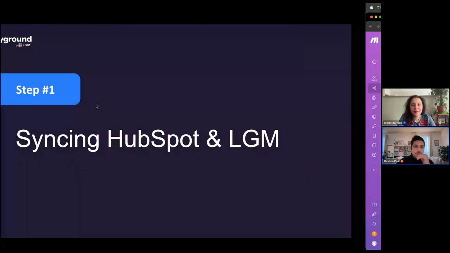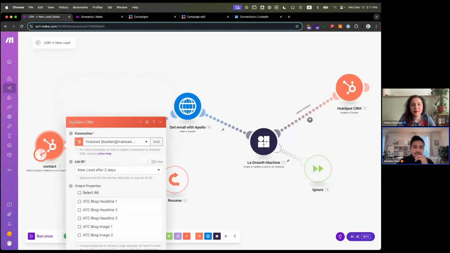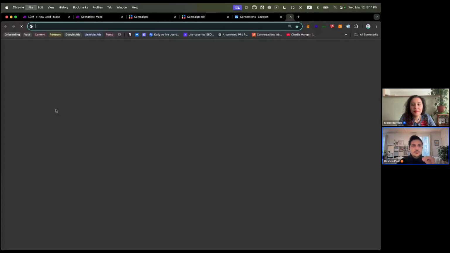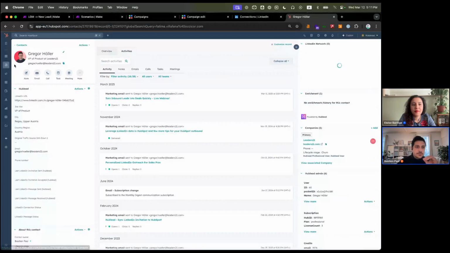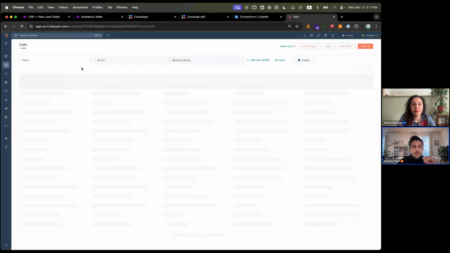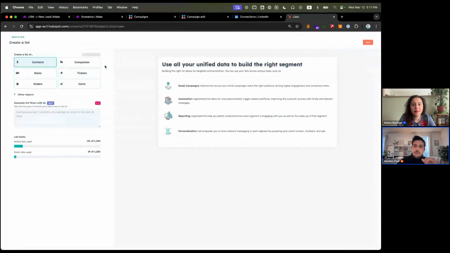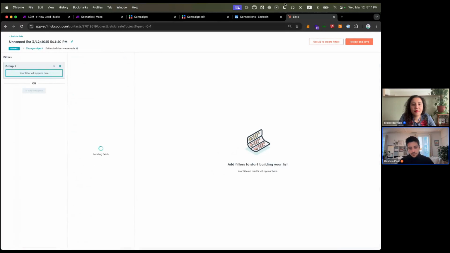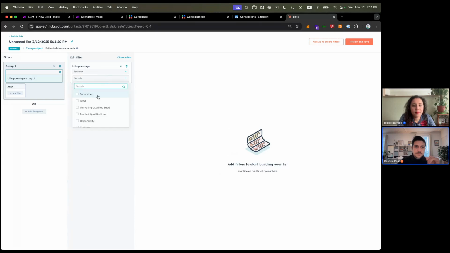So what I like to do is to use the watch contact added to a list trigger. You can go to your HubSpot and start building your list. For example, if I go to lists, you can create a list based on a new inbound lead: you select the lifecycle stage property, and you select lead.